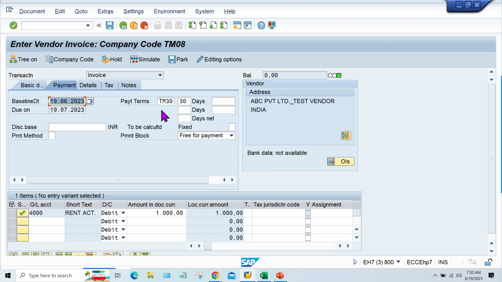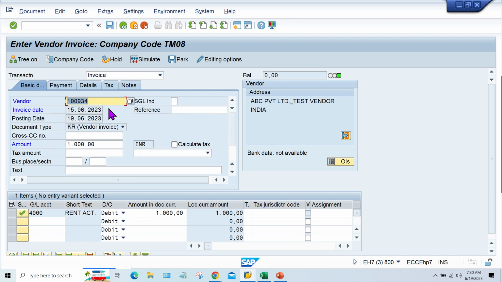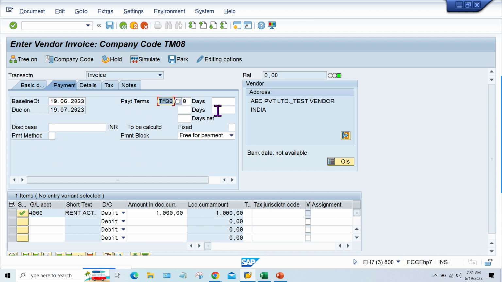If you click, look at here, guys, by default TM30 is determined by the SAP system. From where? From the vendor master, because we post the invoices against the vendor only. If you have given the vendor master number here, from the vendor master the payment term is triggered automatically. I have given this TM30 against the vendor master. So what is the setting for TM30? That the invoice must be due in 30 days.